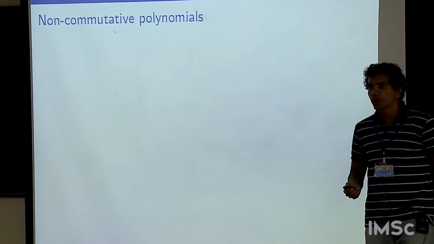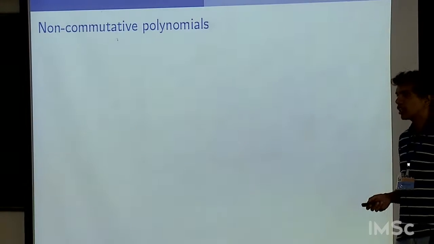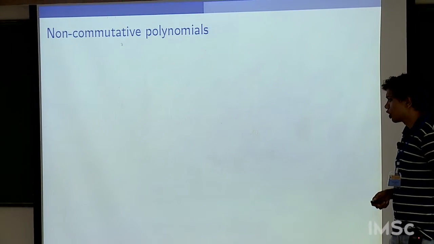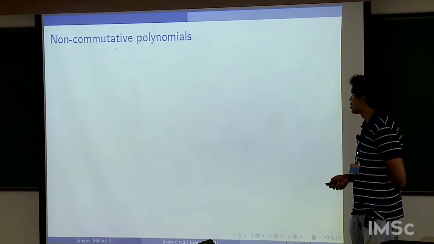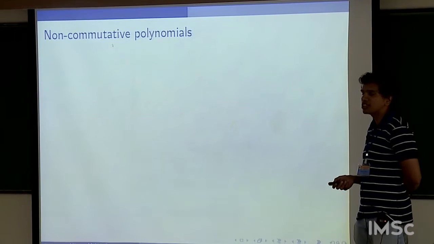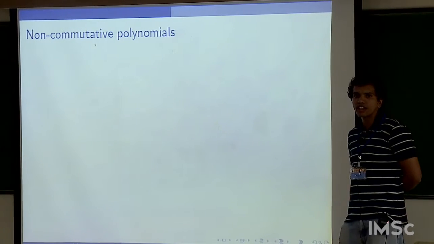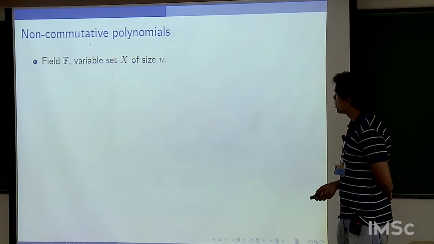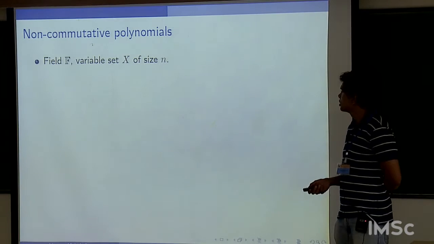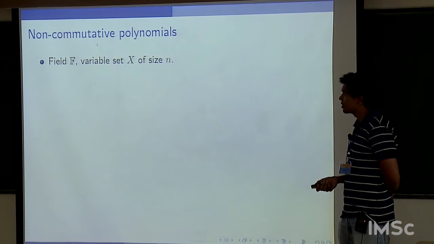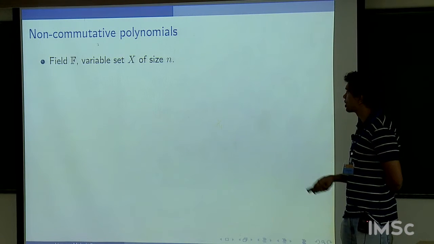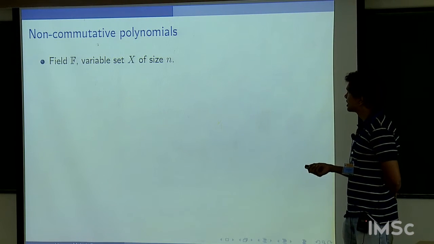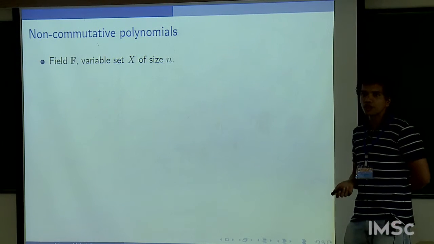So what's a non-commutative polynomial? Well, the normal multivariate polynomials that we come across in various algorithms and other courses are usually commutative polynomials, in the sense that they come from the commutative polynomial ring. Okay, so we are going to be working over a slightly different ring. Throughout the talk, there'll be some sort of field F that we are operating over. If you're not comfortable with arbitrary fields, just think of them as the reals or something like this, and some set of n indeterminates or variables.